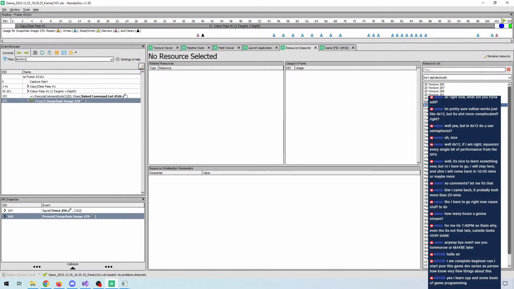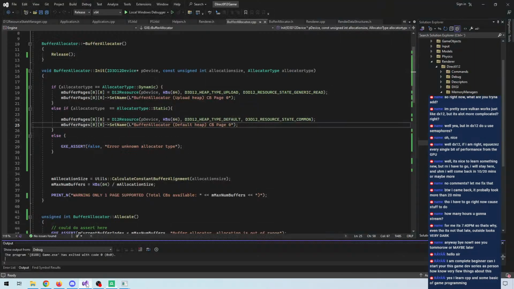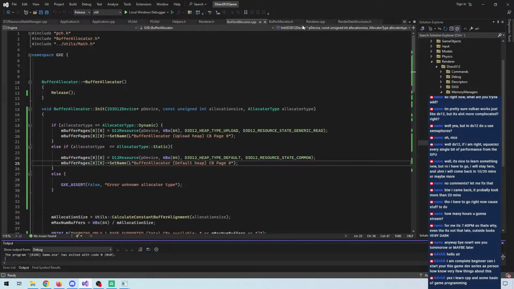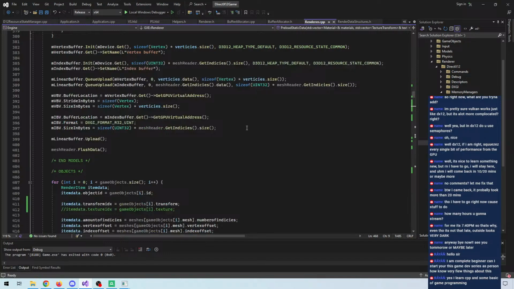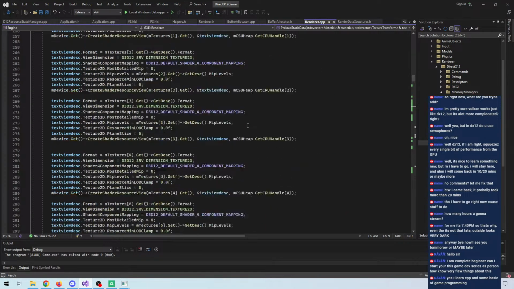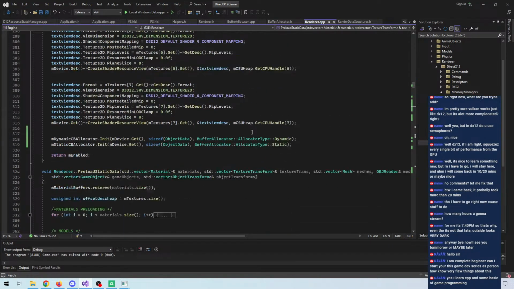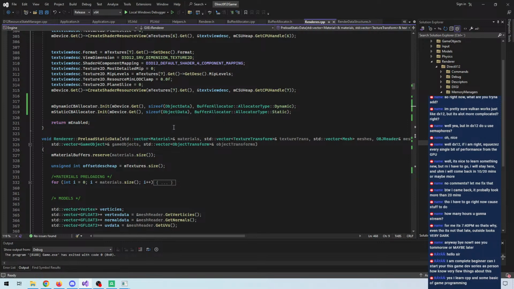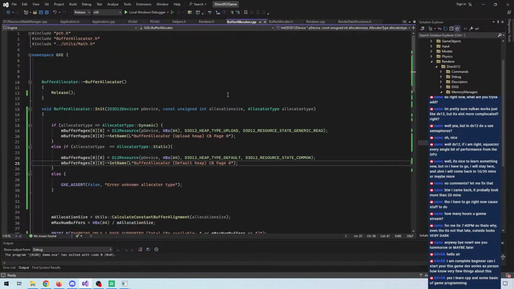Let's see, I do get the... Oh, wait a minute, have I initialized it even? I probably have. Yeah, I do. Static. Default heap.